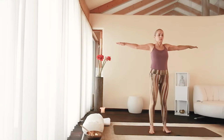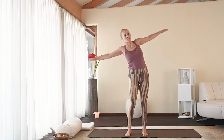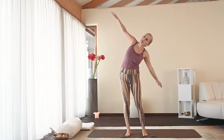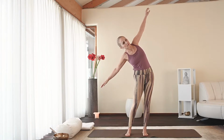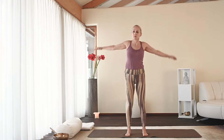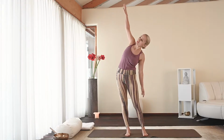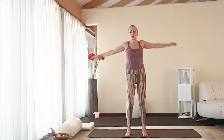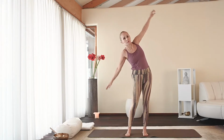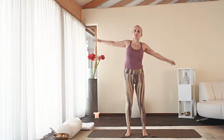And then lift your arms up parallel to the ground. And go left and right. The arms are straight. And the eyes are open. You're moving like a whip. Up, down, up, down. The sides of your body are getting warmed up.